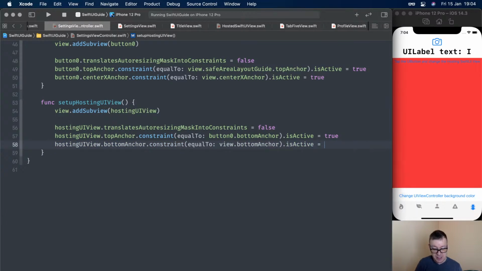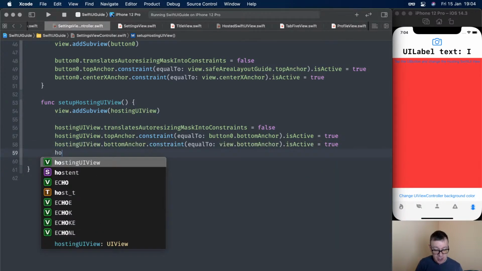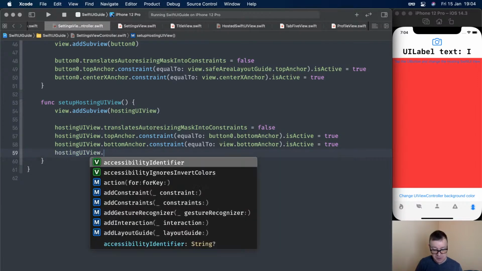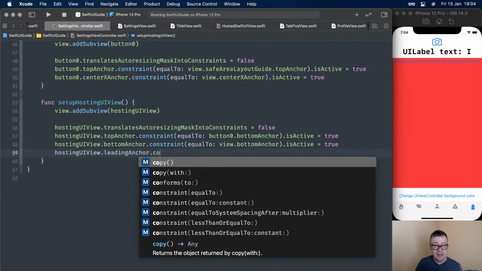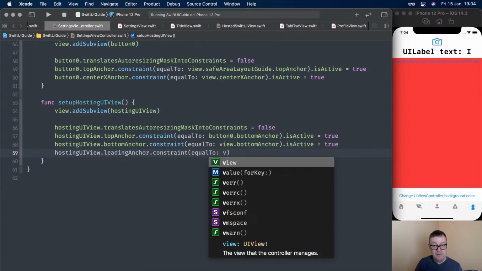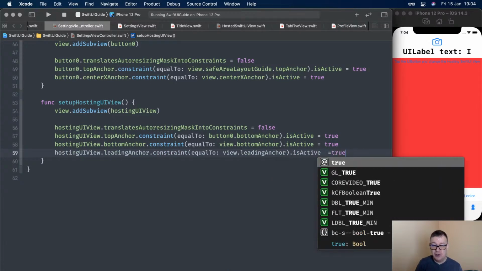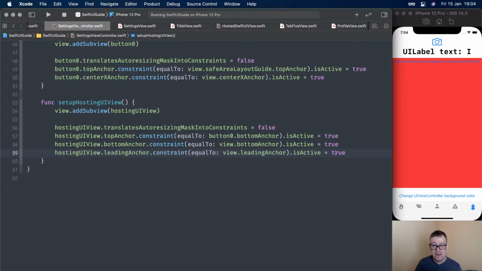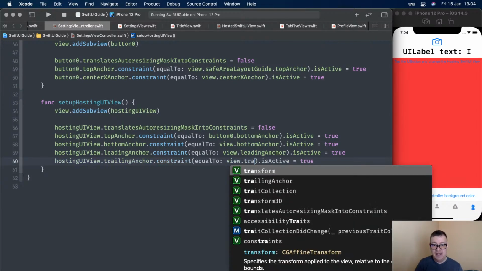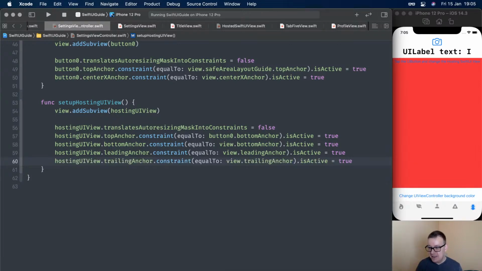Again, isActive equals true, and hostingUIView leadingAnchor.constraint equal to view.leadingAnchor, isActive equals true. There we go. And let me copy this out for the trailing anchor. I'm already tired of typing all of this anchor constraining code. So trailingAnchor and the view's trailingAnchor. Okay, so that's done. So we have set up our hosting UI view.